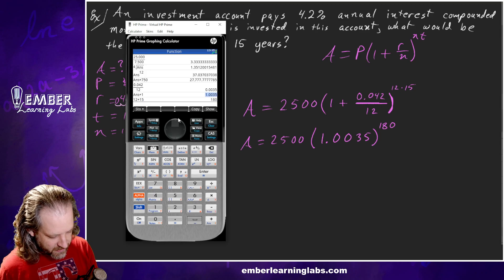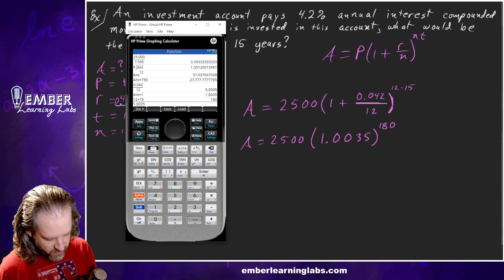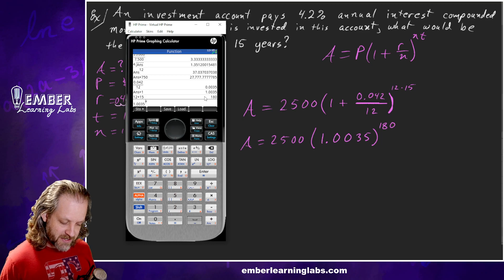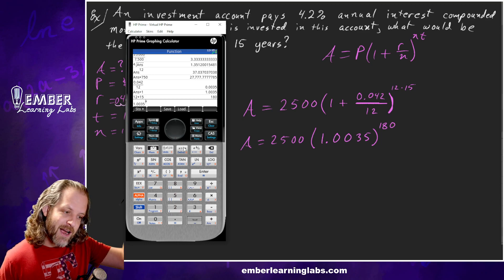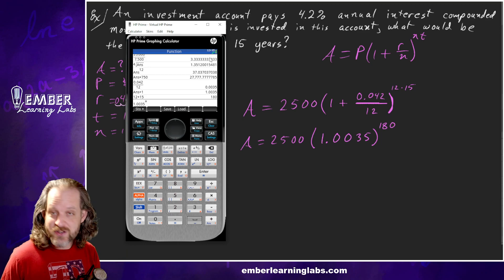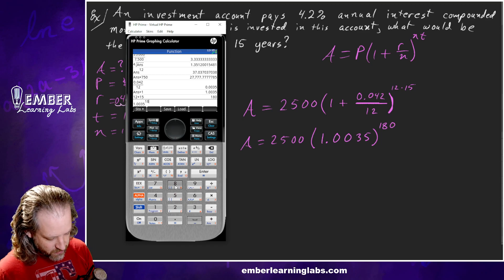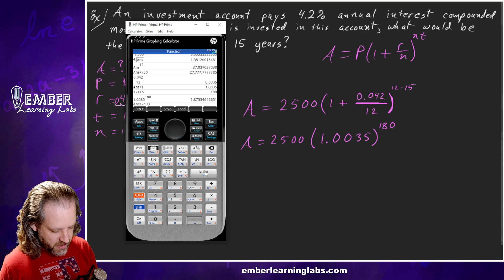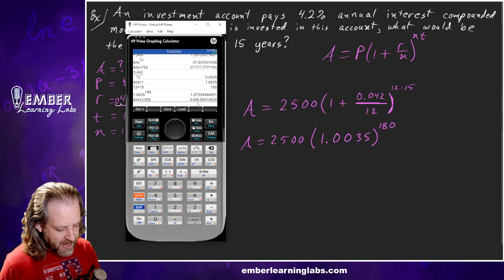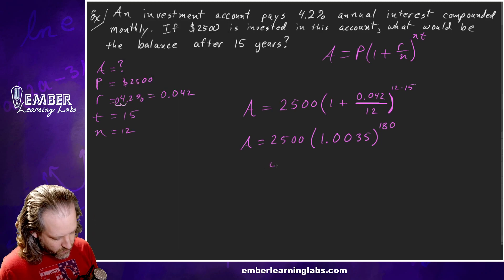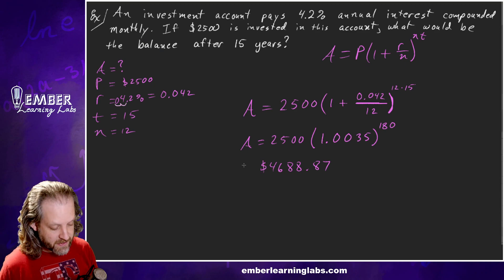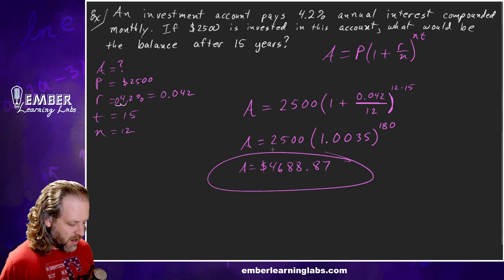Now we're going to take this number and raise it to... most of your calculators, did you see what I did there? Several of the calculators that I recommend will do exactly what I just did. You can kind of go up and grab a number and then push enter and it'll stick it down there. So that's not that ANS, it's just another number that I grabbed previously. I'm going to raise that to the 180, and then we're going to multiply that times 2,500, equals $4,688.87. Word problems have units, don't forget. That's easy peasy. We just got one more thing and one more example and then we are through.